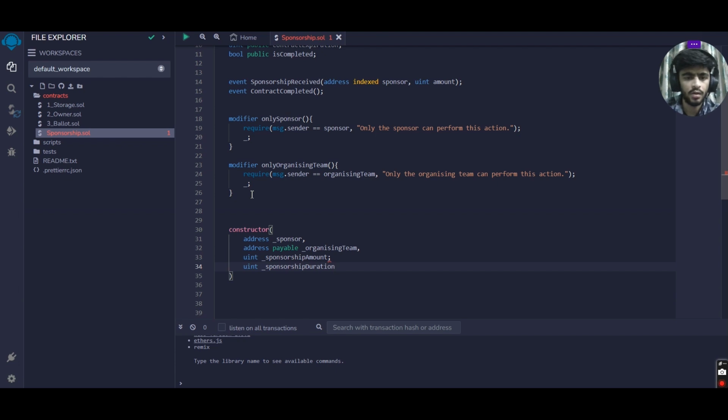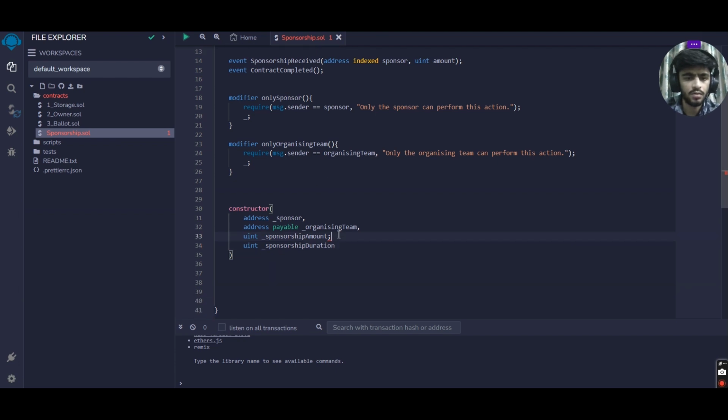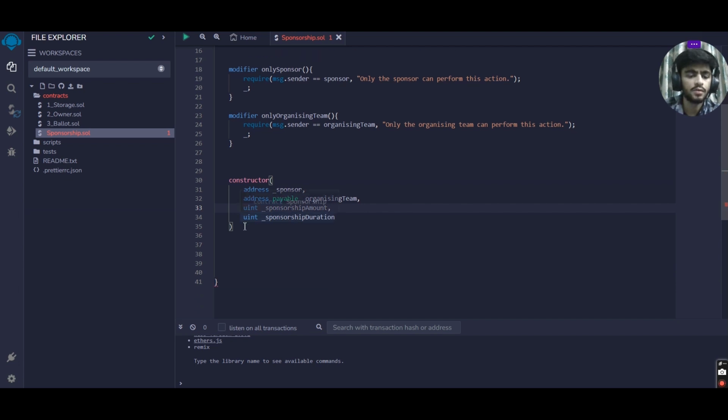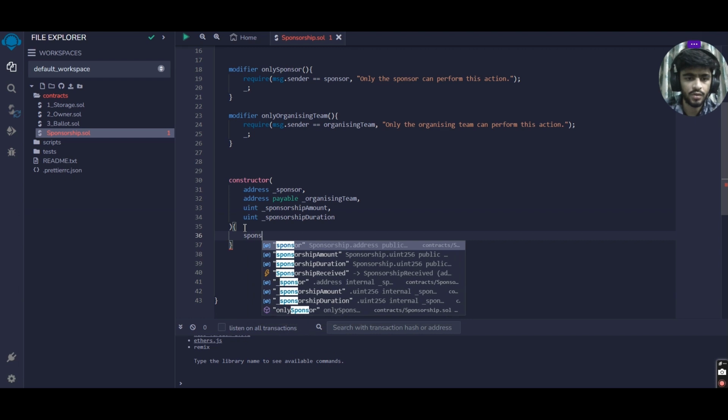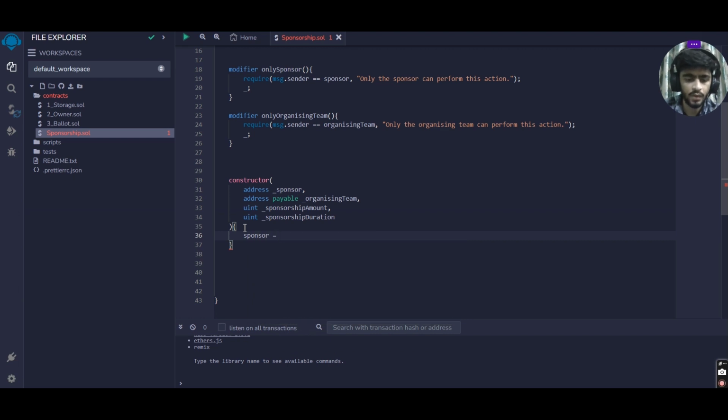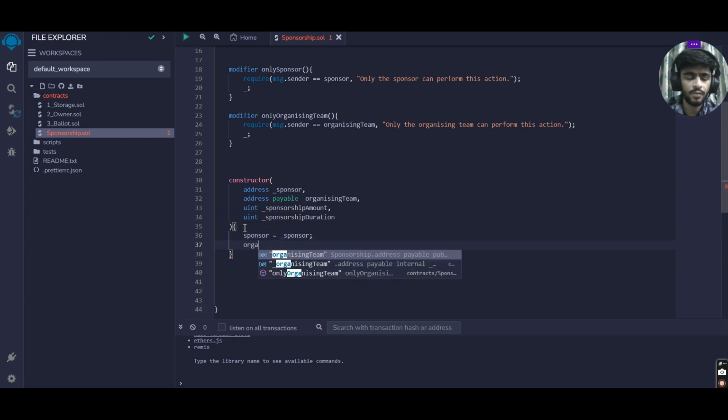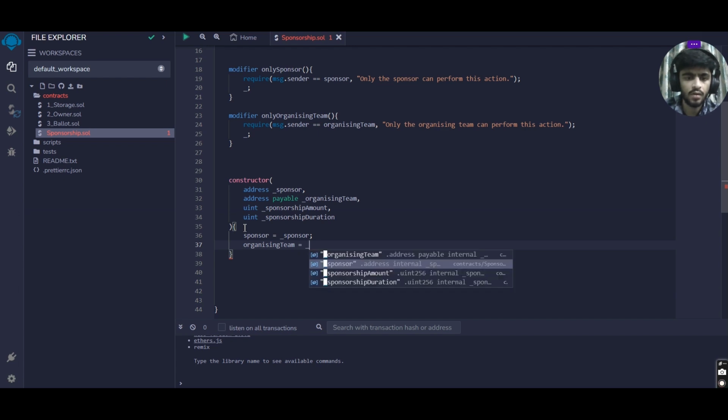Our constructor function will take these parameters and set them: sponsor would be the value received by the deployer, and organizing team will be the organizing team.